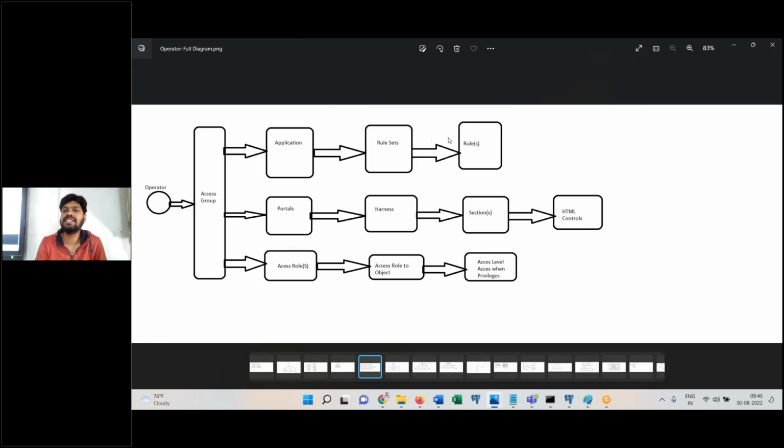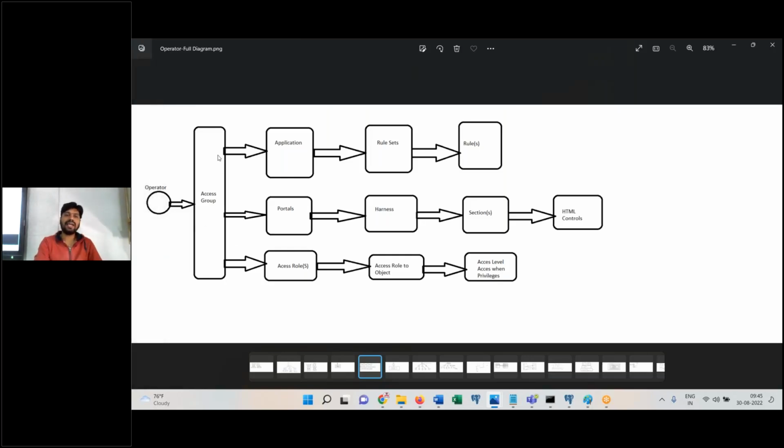Application, rule sets, rules. Correct, everyone clear? Operator, access group, we discussed portal, harness, section, controls. Operator, access group, access role, role to object, access when privilege, all this we did not discuss, the third level. Okay, everyone clear? First 2 levels, these are the levels.